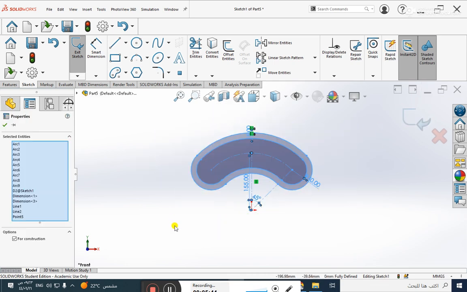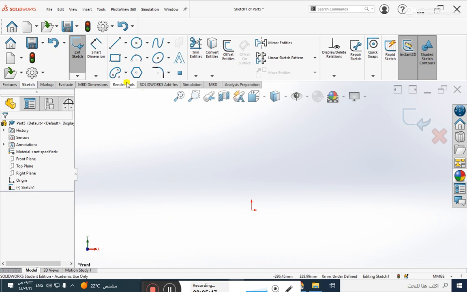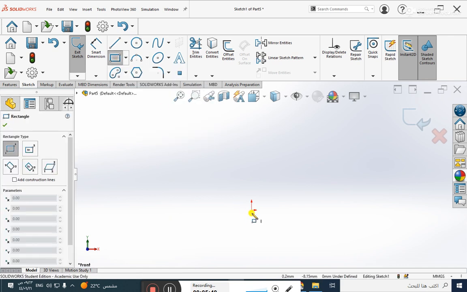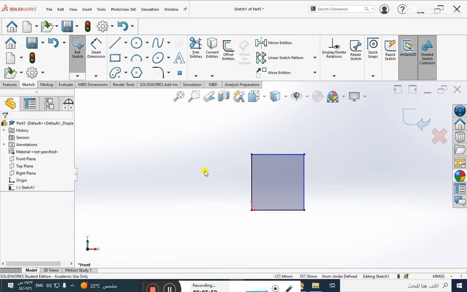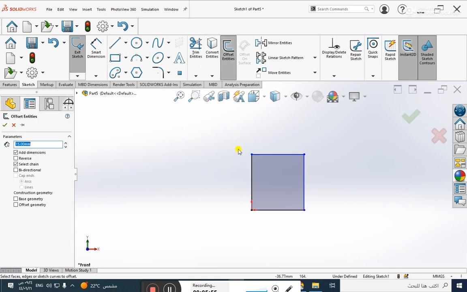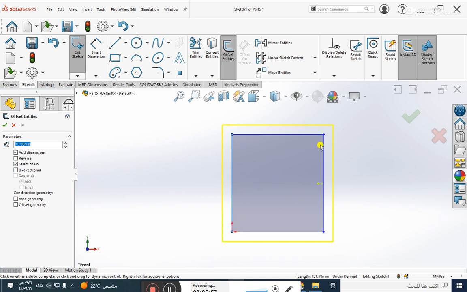Let's say, for example, also you can draw anything. It's just an example. For example, if you have this rectangle and you want to make an offset, click here. You want to make another rectangle outside or inside. What's the difference between these two lines? Is it 15? Do you want it to be 10? You have the option. So this is the idea of the offset, which is a copy, but a bigger copy of this drawing, or a smaller copy with a difference. So this is the offset. I hope it's easy.